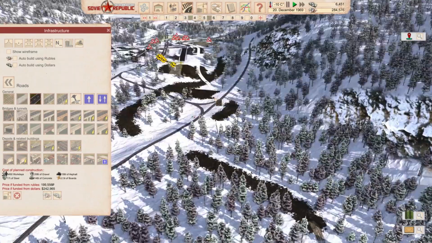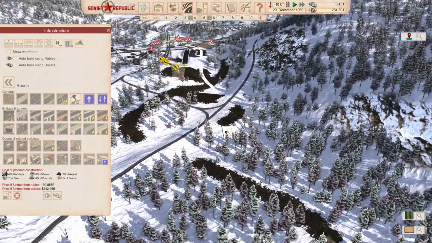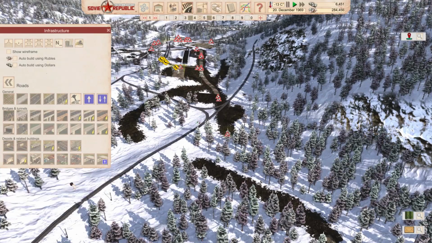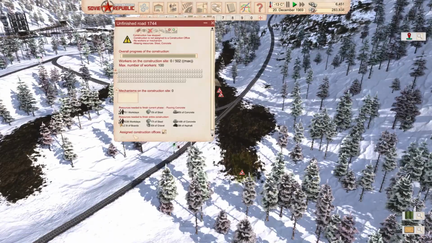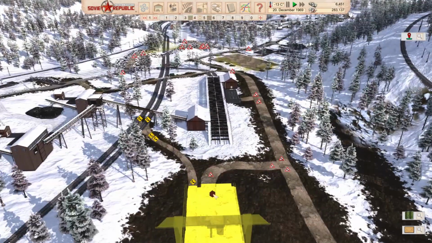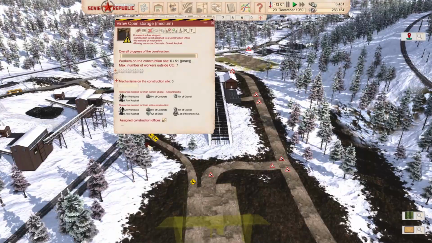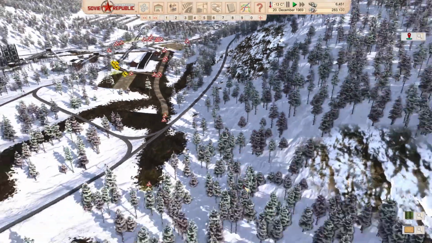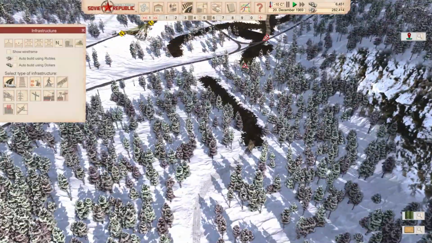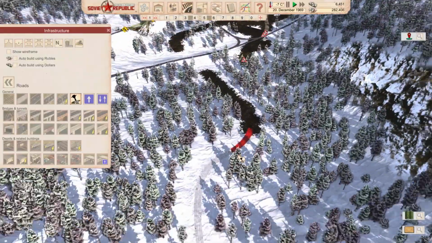Okay, this is not the worst thing ever, and this is gonna give them a lot of work. So let's try to construct this. Perfect. The tunnel will require steel, concrete, asphalt, and stuff. I'm thinking now that I should probably... No, let them build it. I will just continue construction of this road all the way to this village.